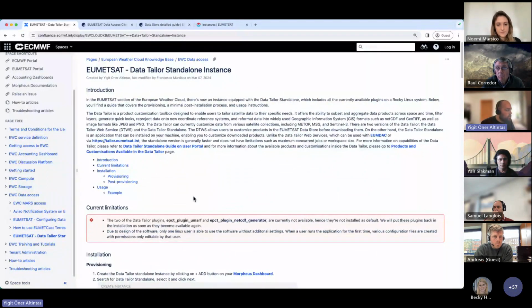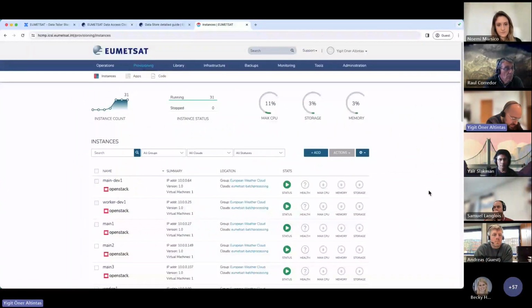So now let's go to Morpheus. This is what you will get when you request a tenancy from EUMETSAT. So these are the different VMs, and you can also see the IP addresses, for example.